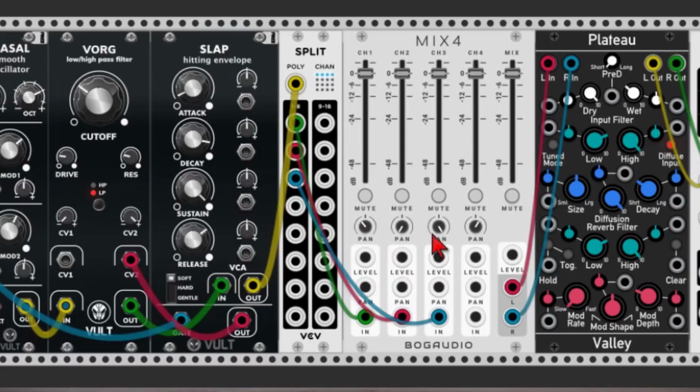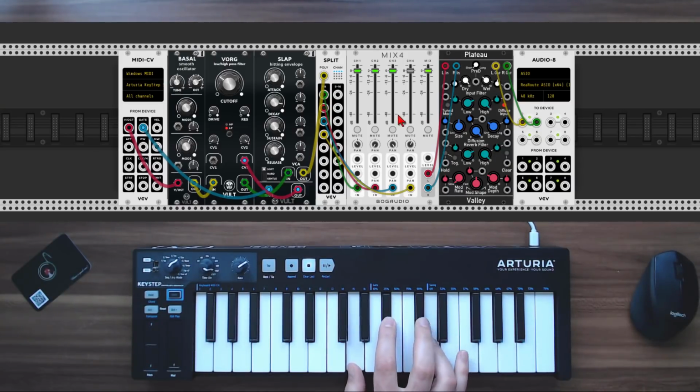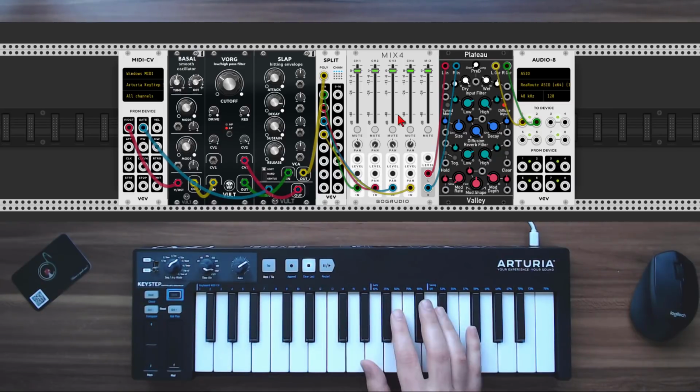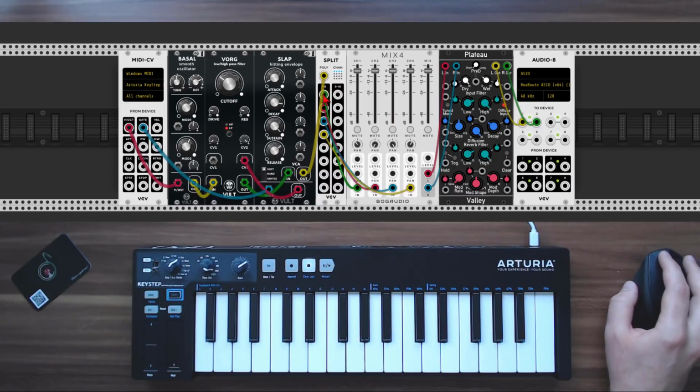You can see that they're also panned differently. I can also send them through all different kinds of processing. And now I can send polyphonic signals through monophonic modules. So now again, and if you are with headphones, you can also hear that the voices are panned left and right. And again, we have 4 different voices in this case. And unlike before when we got a mono channel, now we get a separate channel for each of the voices.